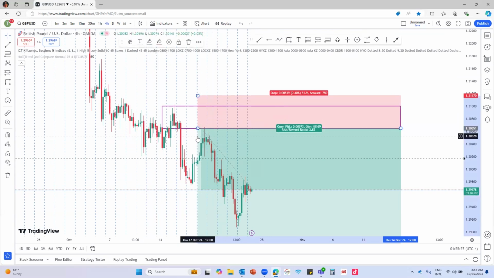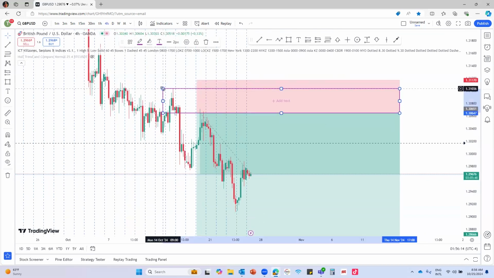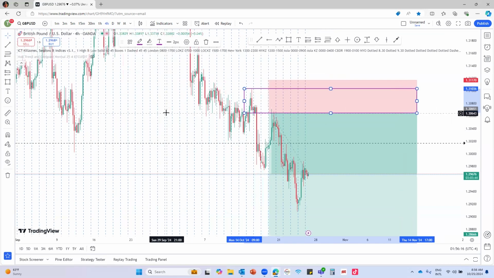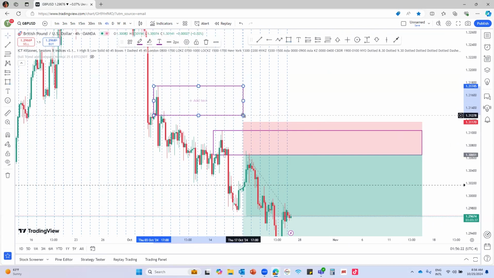You can see how the price came here. I remember this day we had GBP retail sales, which pushed the price here to activate this entry. And we have seen the price dropping significantly. Initially, now from the 4-hour time frame, we had another entry we had taken from this particular level.